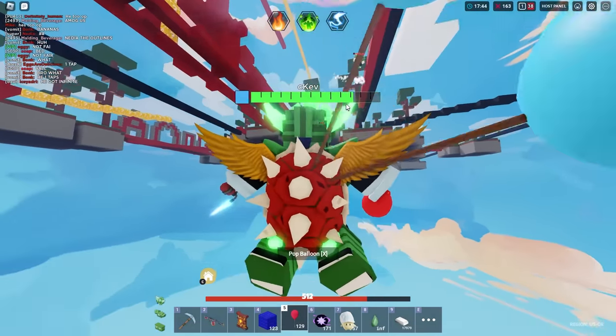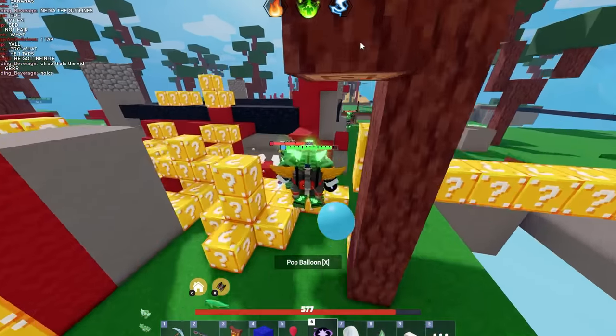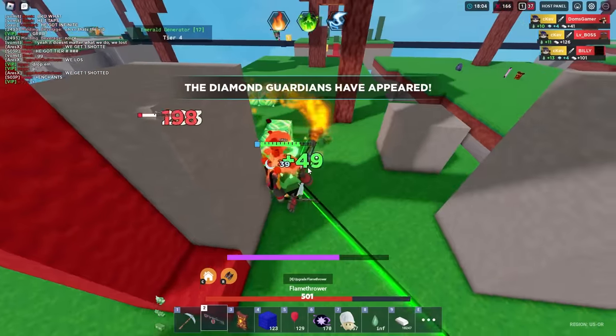So should we just wait it out? I think we should just wait it out. Because we could one-shot them all, you know. I'm just gonna wait. You guys gonna attack me. It doesn't matter. Okay, I don't think it's a good idea to let them attack me because I'm actually gonna die.